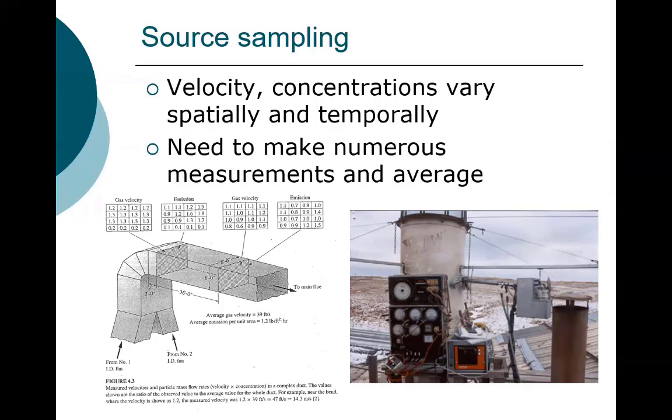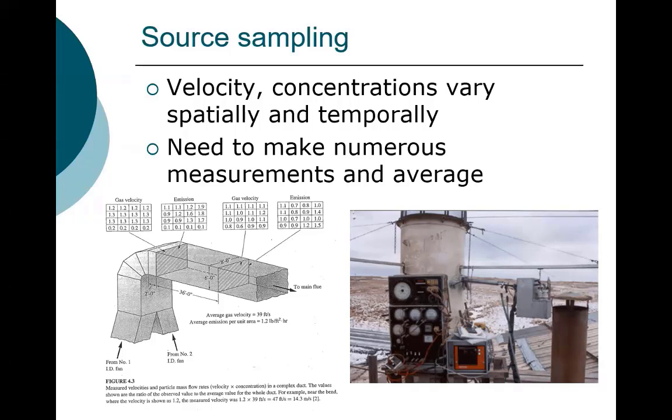With source sampling, so here we're talking air, it's just as complex and just as challenging as ambient monitoring. And that's because in most stacks, the gas flow will vary both spatially and temporally. The concentration, so because of this significant change, or these changes, that makes monitoring much more complex. You can get a sense of the variability in this image here.